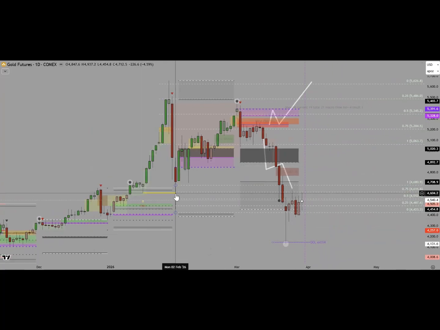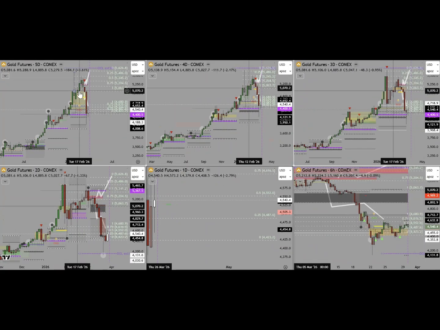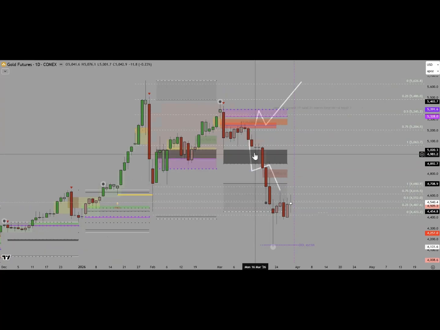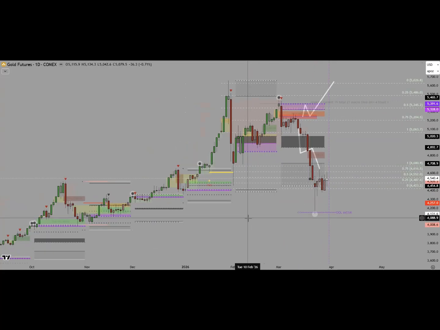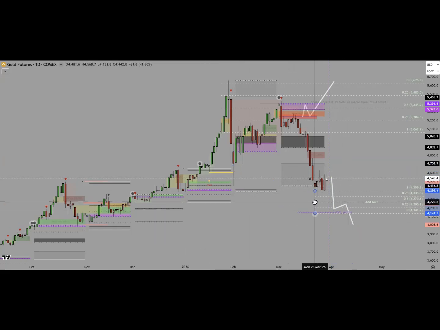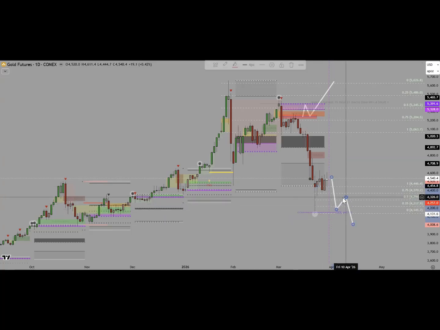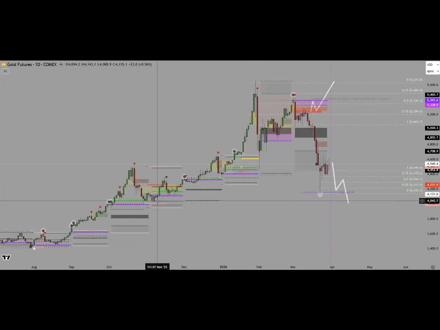Made a structure shift over here. Apparently we made a deep retracement. This is a weekly wick over here. Price performs as expected when we see this place below this. So the next move for gold is probably going to be bullish, but if we manage to close below the 50% level of this wick now, I anticipate further continuation lower into this liquidity. This looks too clean.